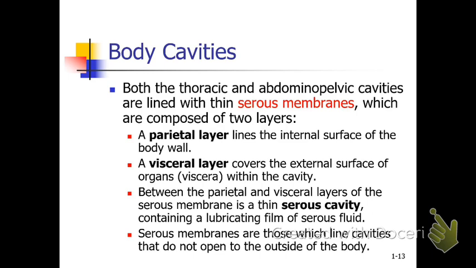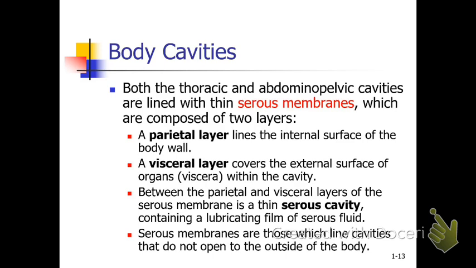Now, your internal organs are not just sloshing around inside those cavities. They themselves are protected and separated from each other through some other membranes. Now, in anatomy, a membrane is a layer. It's something that separates. We'll talk about this next week, but a membrane is an epithelial layer that separates one structure from another structure.